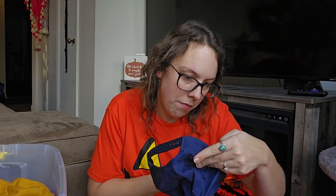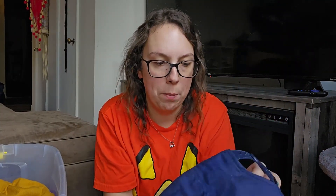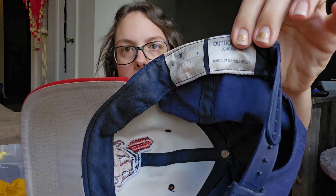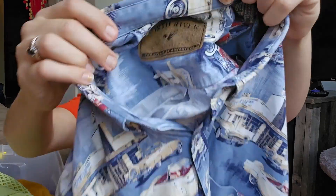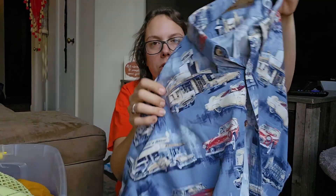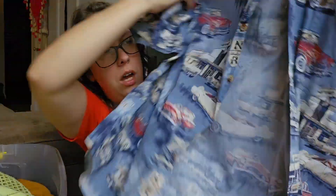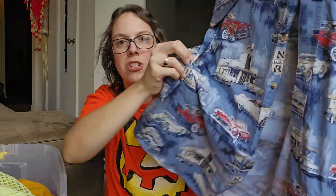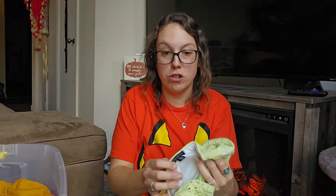This next piece is a vintage Indians baseball hat — it says MLB on the inside tag. Super easy to list; I love selling and listing hats. This next piece I mainly got based on style — it's a North River men's button-up short-sleeved shirt, and I loved this retro classic car print. If I had to guess, probably about $25 for that.